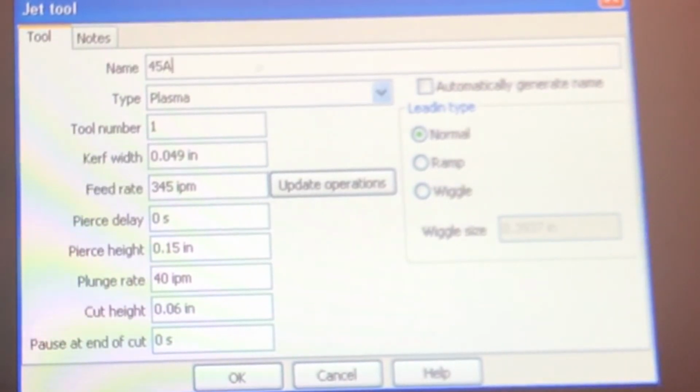I'm just going to go back and double check the name on this one. And then click OK. And you'll see that first tool we established is over here on the left.